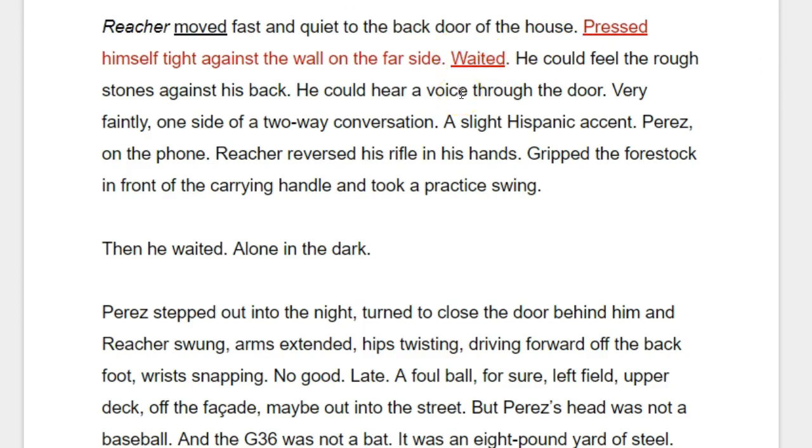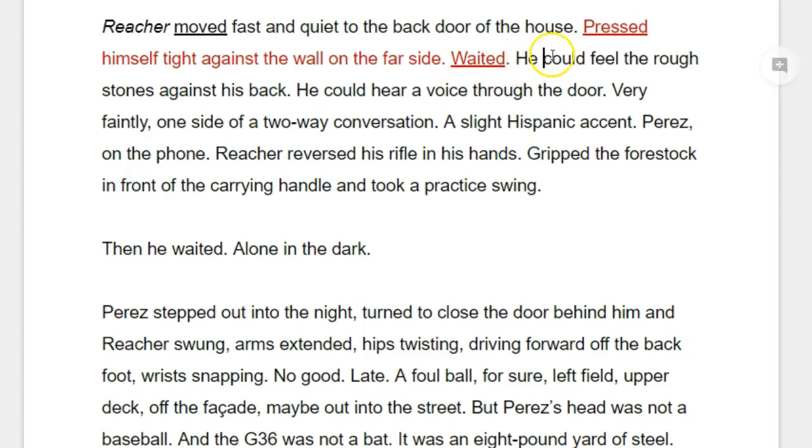So, firstly, it's clear that this is Reacher, but then lots of writing has only got one main subject per paragraph. So that's not a good reason not to put a subject in and to depend on fragments. And I think it just comes down to, we take out those two tiny words, and they are tiny, he and he, it makes the writing a little bit more speedy, just a tiny bit, and it also makes it a little bit more fragmented, almost like it's at its most basic. It doesn't need these extra words. It's almost like Reacher's so about basic actions that it doesn't even need the word he.